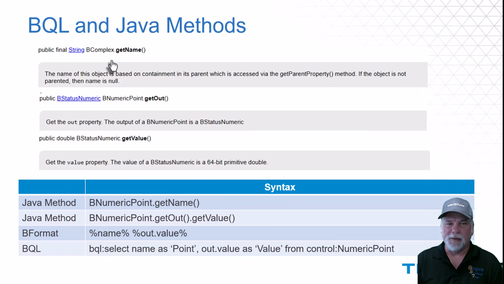So hopefully that gives you at least the foundation into the BQL language and a little bit more about navigating the help, understanding the class system, and how to recognize which Java methods we can call with BQL. Those same rules also apply to BFormat. So stay tuned for the next video, and we'll get into the actual select statement, talking about the extent and the projection, and get into the predicates and all kinds of interesting information.